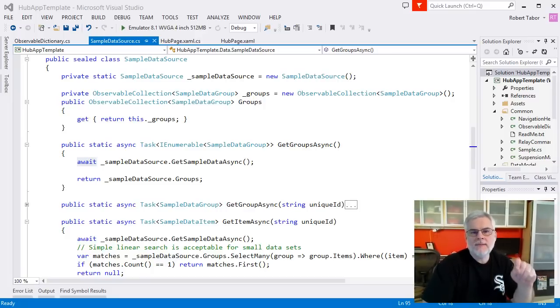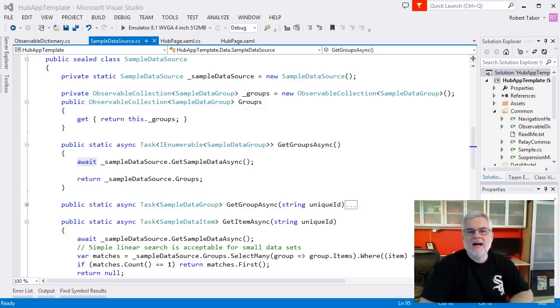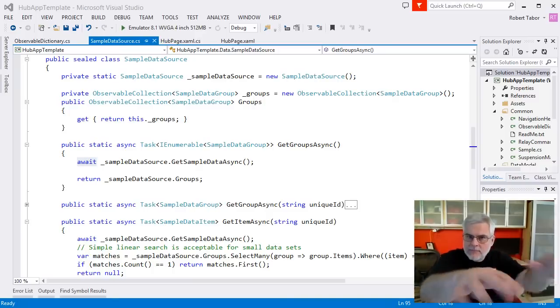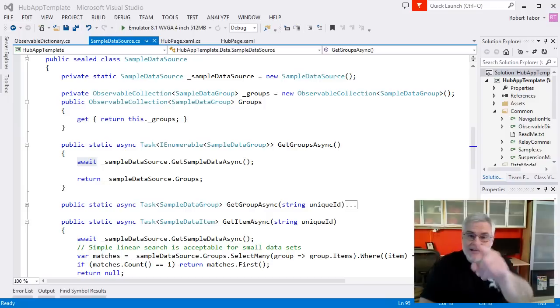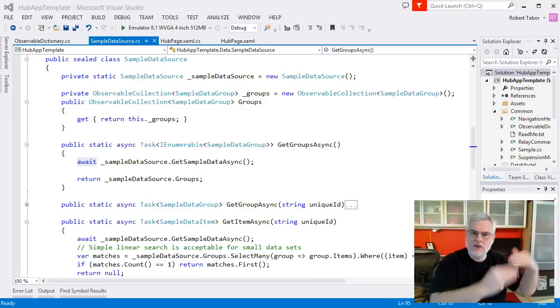So if you call a method on the Windows Phone API or some other library that supports the async features, and that particular method could potentially take a long time, then the method will say, tell you what, I promise to get the results back to you as soon as possible, so go on about your business now, continue executing, and I'll let you know when I'm done. And so then your app can continue executing and can even exit out of method contexts. And at some future point in time, when the method you called finishes executing, it completes its promise, returns the results back to you, then everything that was depending on those results can then execute.